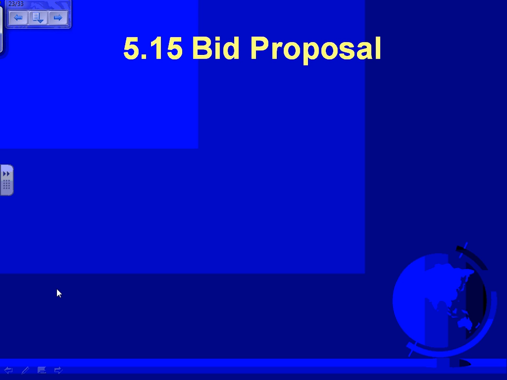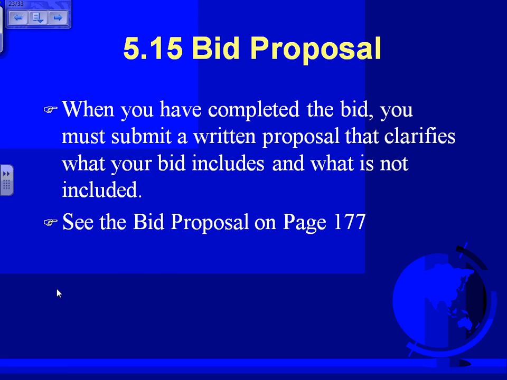Any questions, guys? We did the accuracy of the bid. We analyzed the bid. The bid check, done. So what do you do after that? What are you going to be doing after everything is okay? What do we need to do? We need to take this particular value and put it in a bid proposal.